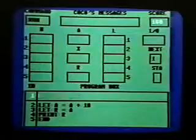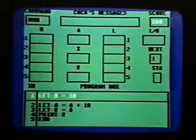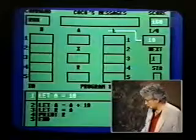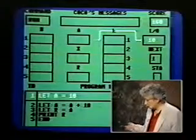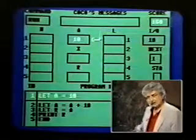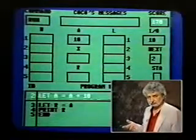Along the bottom is our program, and we'll ask the program to run now and see how the internal workings of the computer can be demonstrated and animated on the screen. Let's take a look at these instructions. We can see that a value is being moved into the A register. That's the first instruction. And so on. The various instructions will be performed as they go.